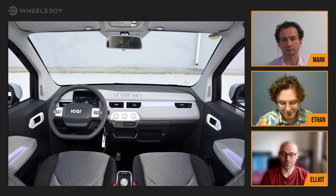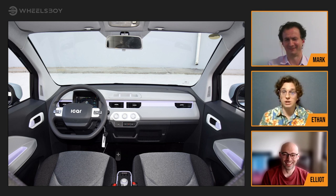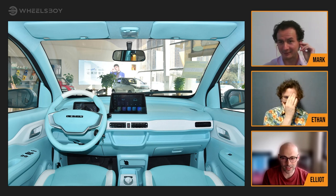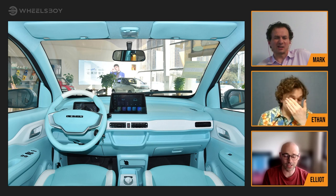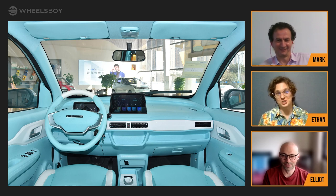I can't deny it — looking at the photos, the QQ Ice Cream does look higher quality than the Mini EV interior. But then there's our third competitor. I've chosen what I think is the best-looking interior for the Letin Mango. Elliot, why have you done this to me? You've chosen the most obnoxious interior. It is all blue. It's like a Smurf climbed in there and exploded.